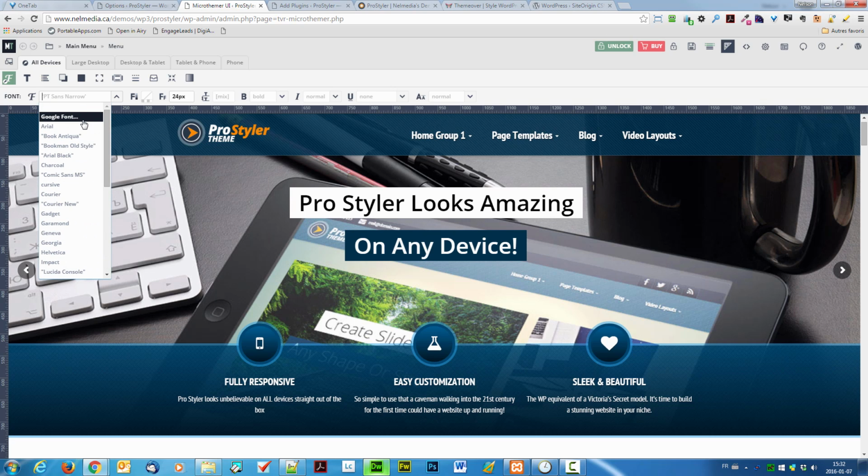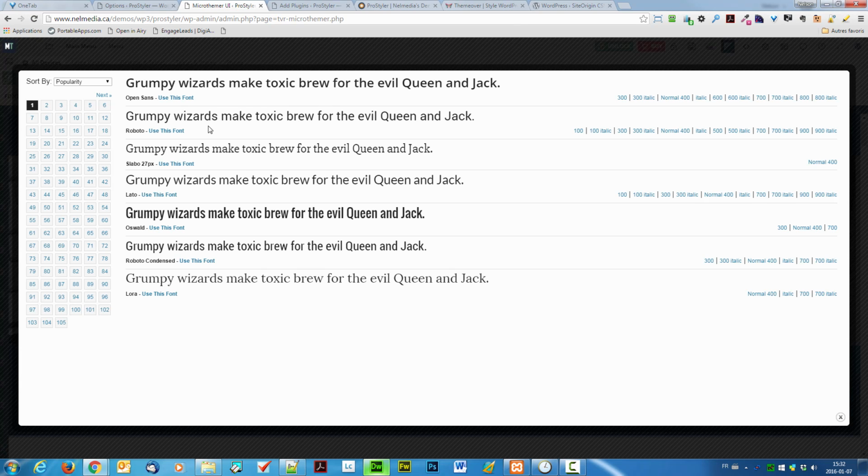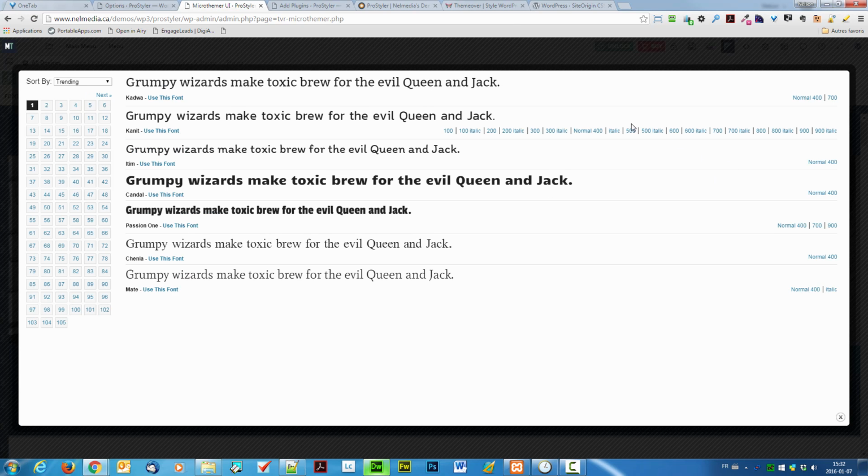But like in the example, you wanted to use a Google font, so you can use here. Just click on Google font, and you can go by popularity, the trending, alphabetical, and so on. Let's go with trendings in this case. If you want to put it bold or something like that, you need to make sure that it's available. So normal here, 700 is bold. You have more bold and so on. So it depends on the font that you choose.